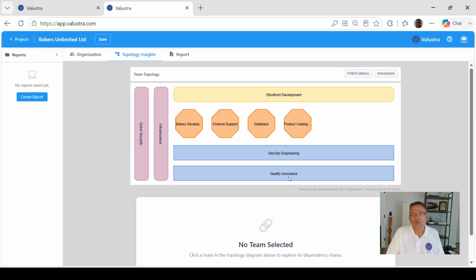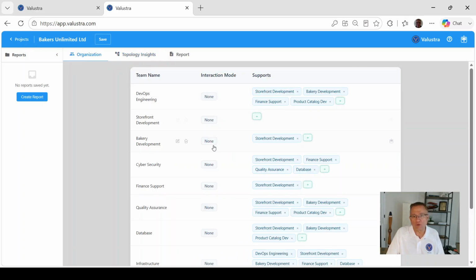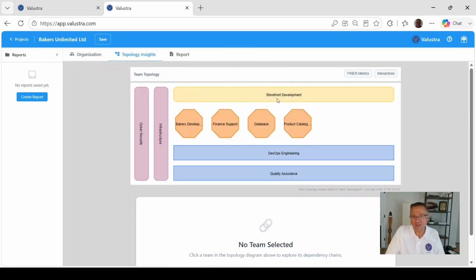In the next videos, we'll dive into this organization a little bit more, and we'll start understanding these interactions and how they're working. We'll also make sure that we've got the right interaction mode set for each of these, because we haven't identified those right now. But of course, we know what team type they are.